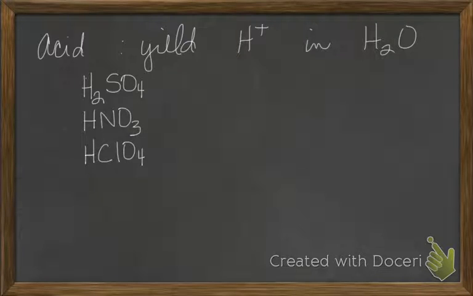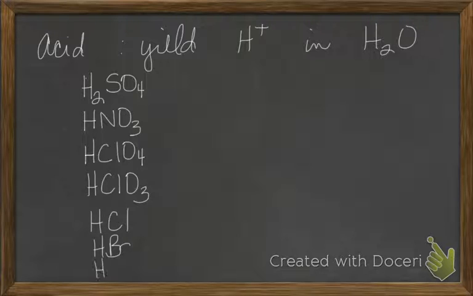Maybe you want to let me say it and you pause it and see if you can write the formula before you look at it on the slide, and just practice writing formulas for acids. Okay, after perchloric, there's chloric acid. And hopefully the next 3 will be very simple for you. Hydrochloric, hydrobromic, and hydriodic. Hydrochloric acid is HCl. Hydrobromic acid is HBr. And hydroiodic acid is HI.